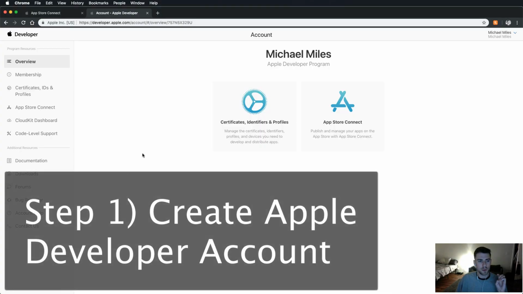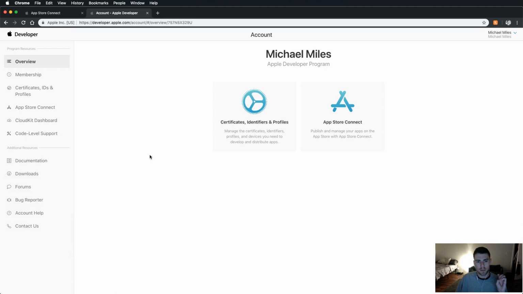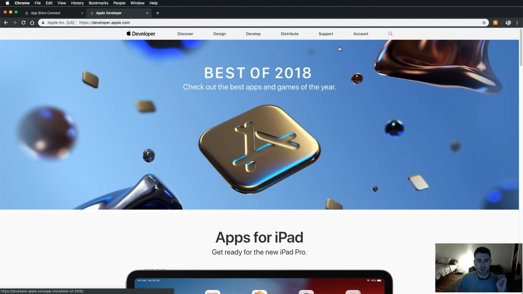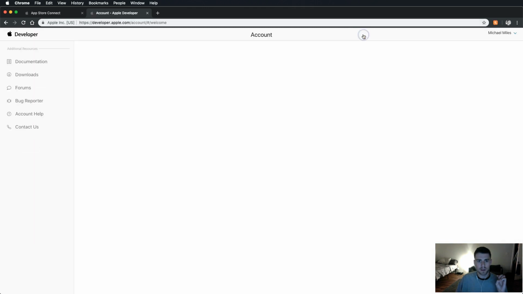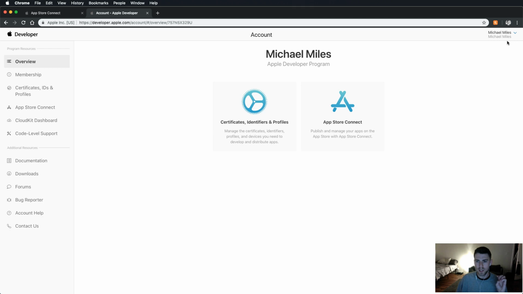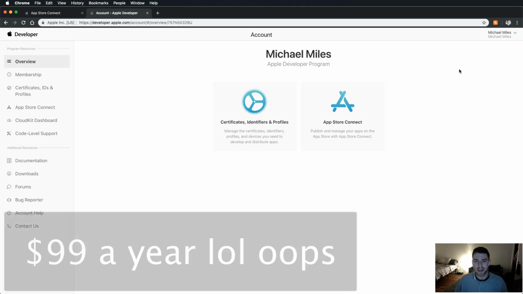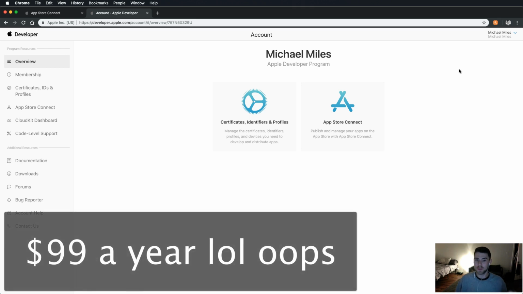Now, if you already have an Apple developer account, you're familiar with where I'm at right now. Otherwise, you need to go to developer.apple.com, click Account, and then there will be an option for you to register. I don't want to show my login info to the internet right now. I trust you guys. It's everyone else I don't trust, of course. But you'll see the option to register, and you can just follow the inputs to go ahead and give them that $99 a year that Apple so desperately needs.